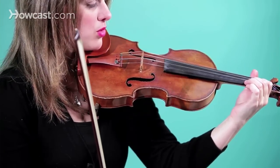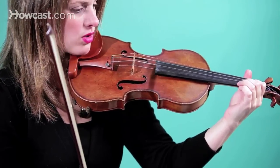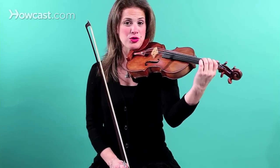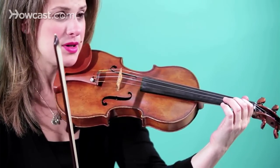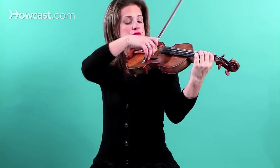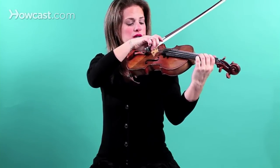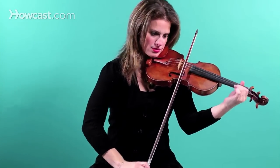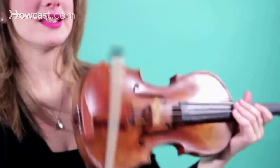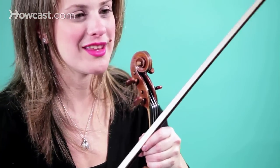Also, it's very important when you're playing your chords that you divide your bow properly. It actually does not have to be half a bow and half a bow. The bottom should actually get less bow and the top should get more bow. So for instance, if I'm playing that same chord, I would play about a quarter of a bow and the rest of it, three quarters of the bow, is the top notes. So that's a little introduction to how to play chords on the violin.